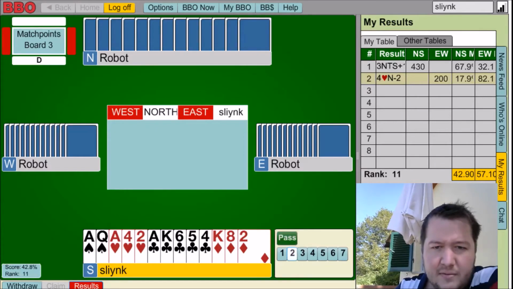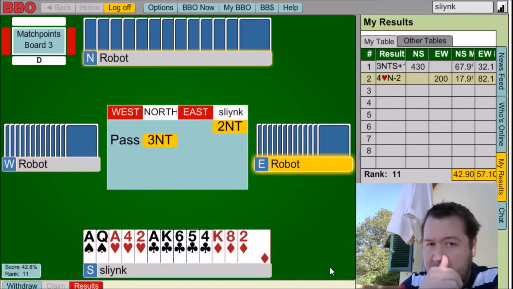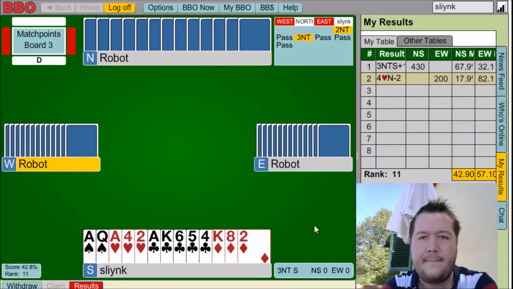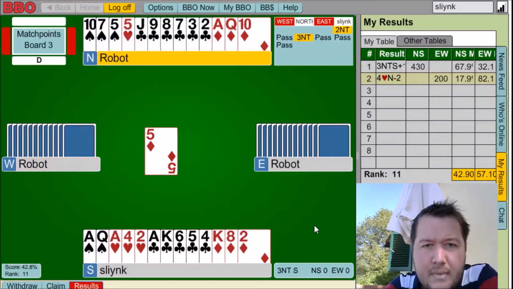Balanced 20 count, really good 20 count, but I'll just open two no trumps, and partner was happy with just three. Okay, so we have a massive club fit. We have six club tricks, three diamond tricks is nine, a heart trick is 10, a spade trick is 11.